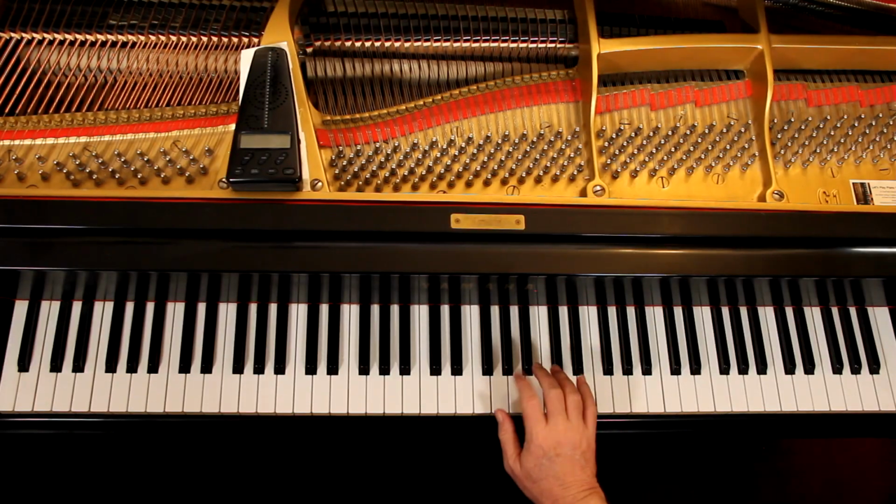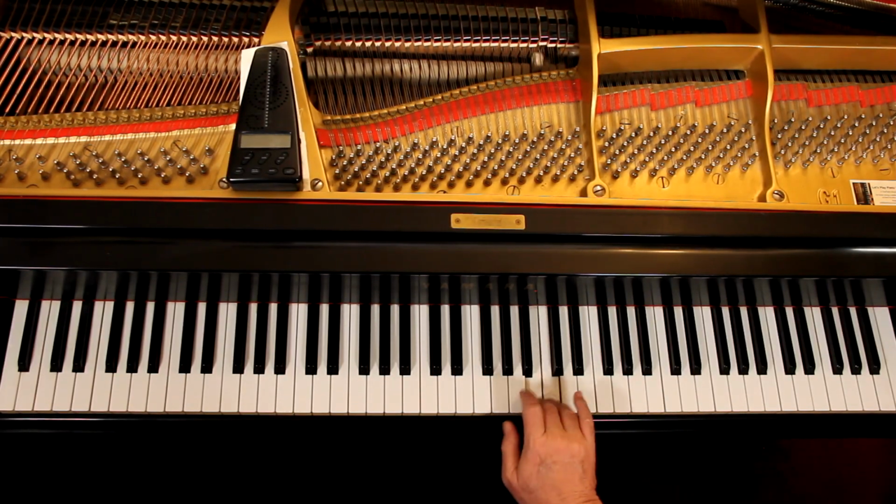Maybe in the third line I come down a little bit. Now back up. You know, so you can adjust these dynamics a little bit. It's okay. You just get into it and start feeling the music. That's interpreting. And the speed. Well, moderately fast, or fast, moderate, however you want to look at it. It's the feel of it.